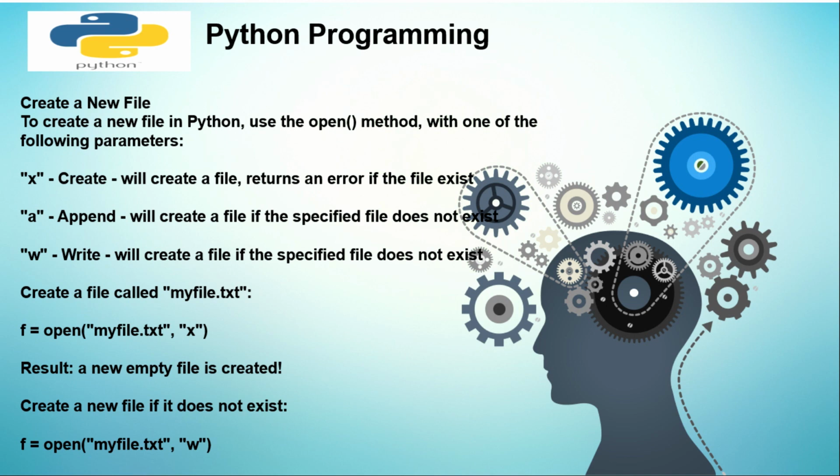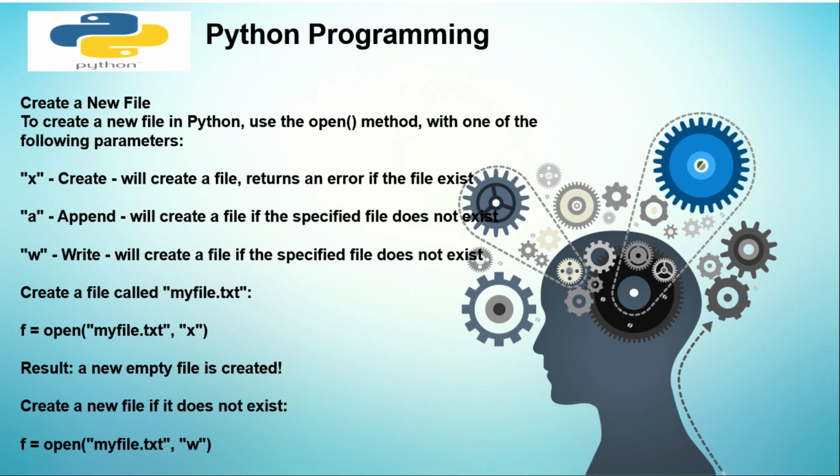So we open a new file. What is X? X is basically executing, or executing is nothing but creating. When there is no file, an empty file is created. This is what X does. A new empty file is created because there was no file called myfile.txt. So here you execute, and even though there was nothing, it will put a new file called myfile.txt. Now you open this file and write something into it.